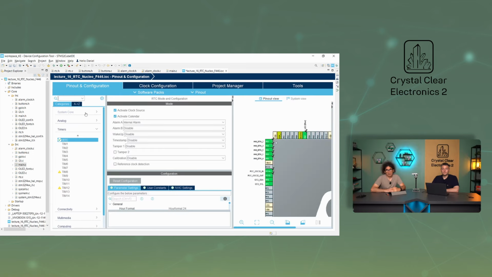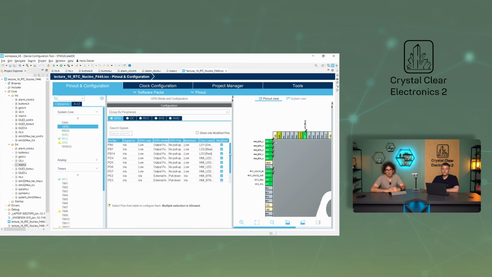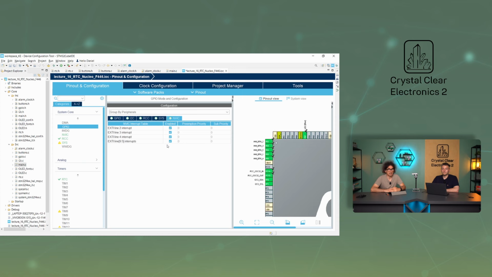Buttons are also used in this example application, but in a different way than before. The GPIO mode has to be set to external interrupt mode with rising or falling edge trigger detection. The reason for this will be explained in a later subsection called button driver. As we did beforehand, internal pull-down resistors are allowed. In order to use these interrupts, they must be enabled in the NVIC settings.